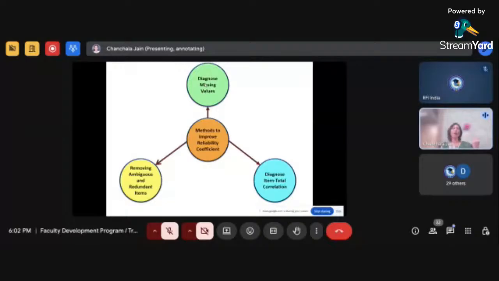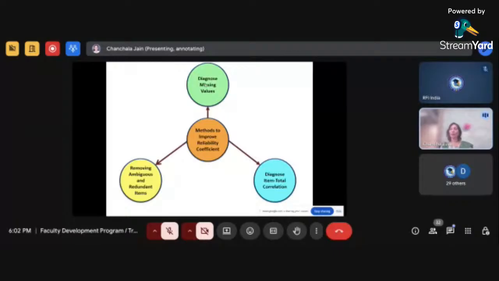Might be possible the person is not comfortable with the statement you are asking, so maybe he or she is not revealing their opinion. In that case you are not getting any responses, and it becomes a missing value for us. That is why you can drop such items, statements, questions or variables from your scale, right?